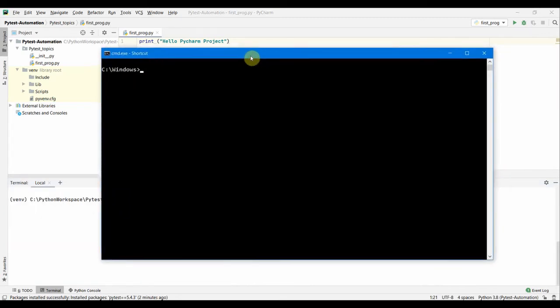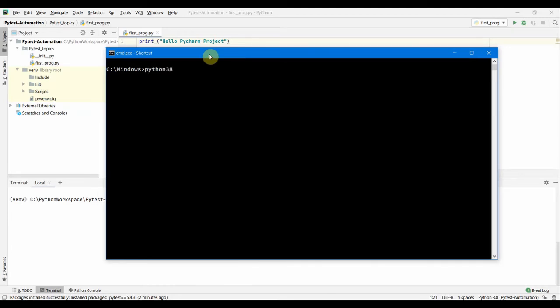Okay, now let us go to the command prompt, and we have this Python 3.8 in our system. We are not in the virtual environment, so let's type python 3.8 -V, and we see Python 3.8.4 here. If we want to see all the packages for this Python, we can do a pip3 list, which is going to give me only these two packages because we have not yet installed anything for this Python.